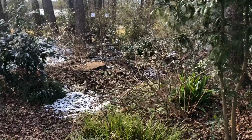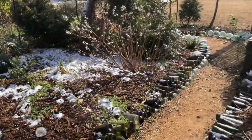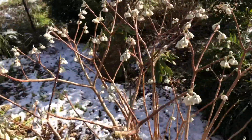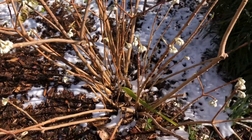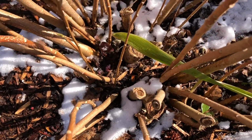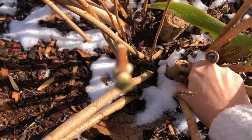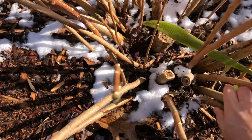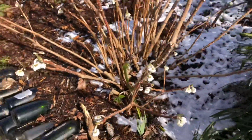But let me show you a plant that did suffer a few years ago from a sudden hard frost in November. So this was my original Snow Cream, planted back in January of 2010. And it grew really well, and it was, gosh, 2 or 3 times this size until we had a really hard first frost in November of 2019. You can see these original main branches died to the ground, and now they're starting to rot. I had to cut back all of the original wood to the ground, and then this is what has reflushed since.